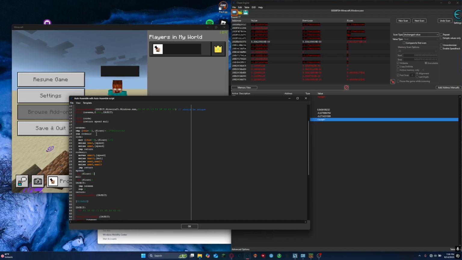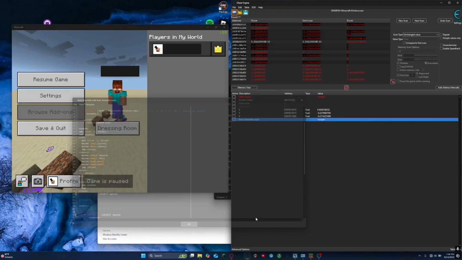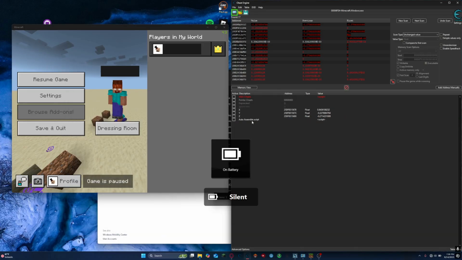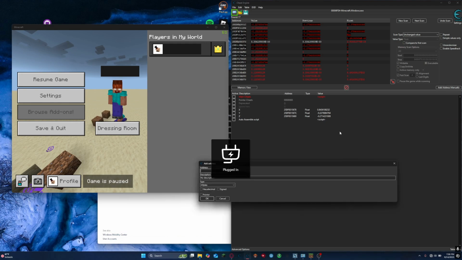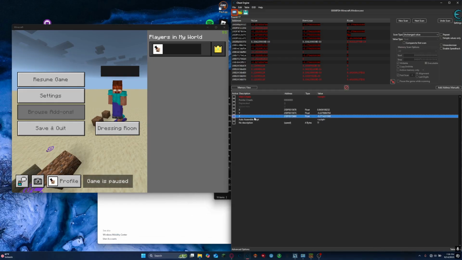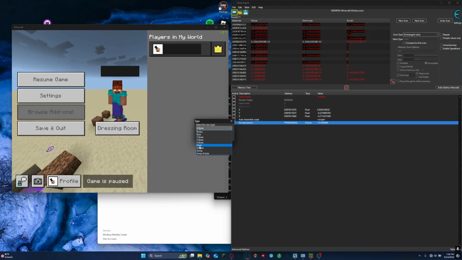So we can just register this speed and register it later. Speed. So dude, my laptop sucks. Speed. There you go. I forgot to set it to floats.